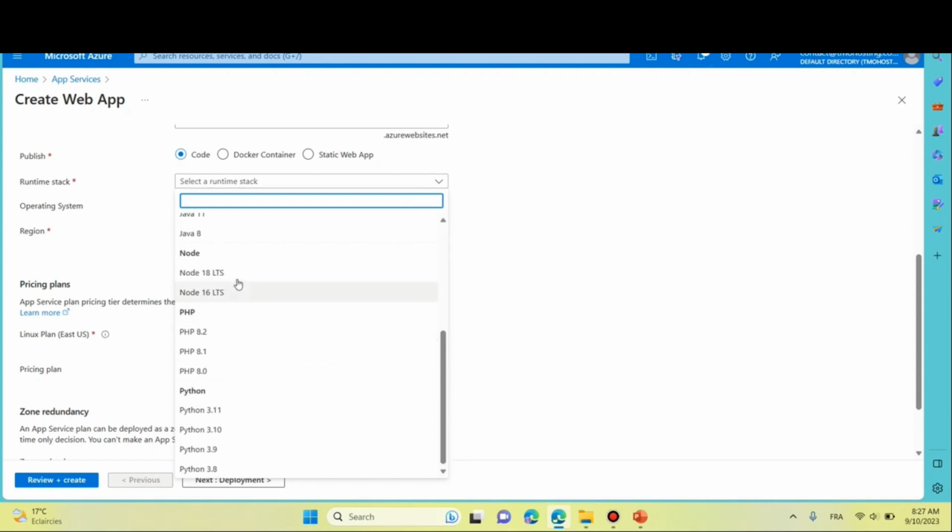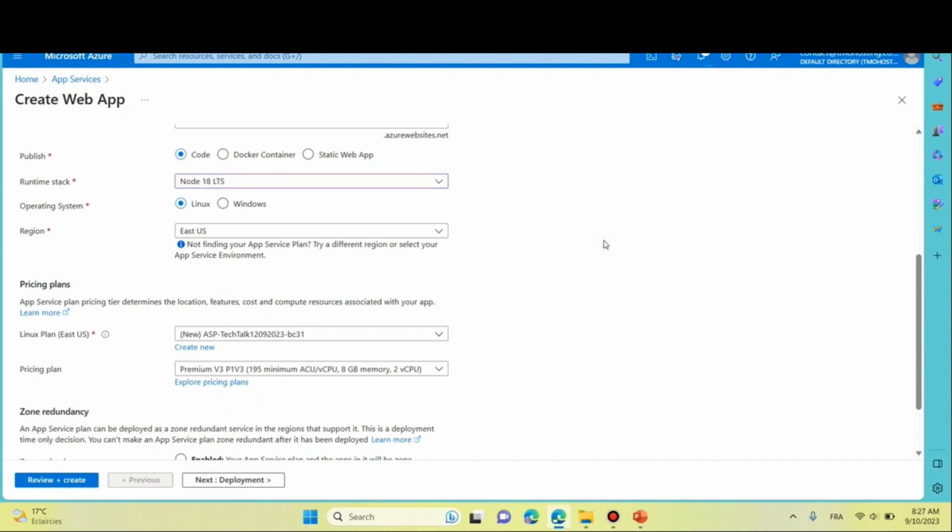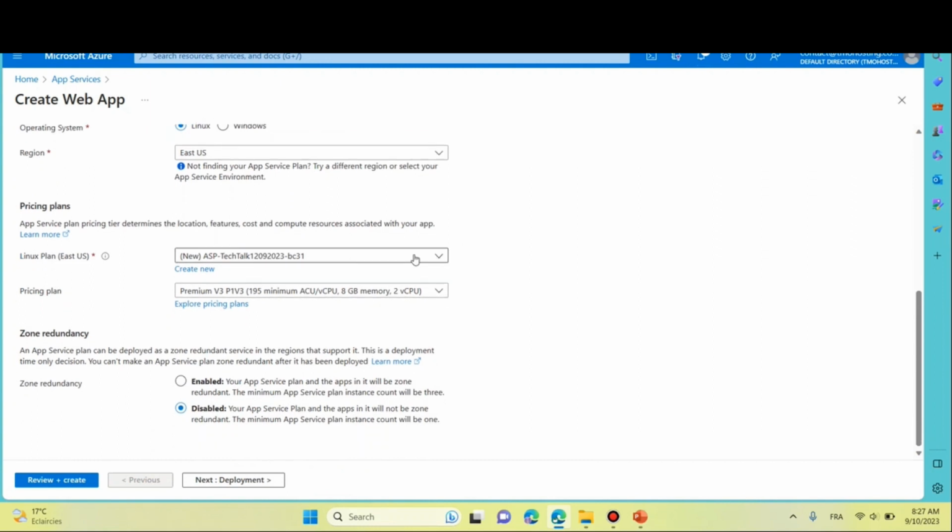So we are using Node.js 18 to make sure that our infrastructure contains the Node runtime and you're going to be able to run it. And purposely, we're not going to choose West US in this case because our application is global. So we're going to choose East US. Our app service and database are in 2 different regions.